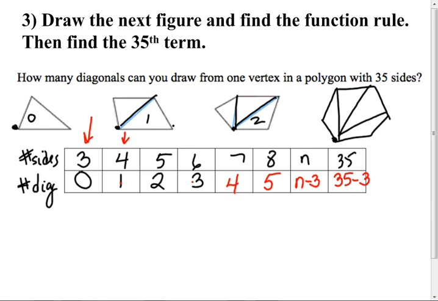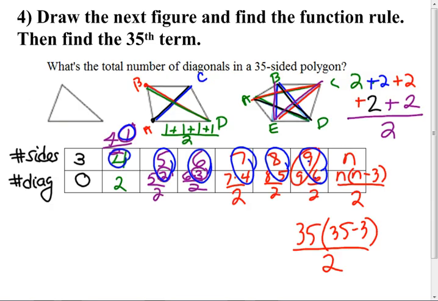Hard to teach, because if we look at the patterns here, because there are 5 vertices here, so for each one, there's 2 diagonals. I could add 2 up 5 times, or I can use short notation, which is multiplication, but that's really 5 times 2. I don't have a pen. That's really 5 of the 2's divided by 2. I'd rather see this than the actual numbers. I don't care about the numbers. Because the numbers, I don't see the patterns. And you'll be doing this in a lot of classes, actually.